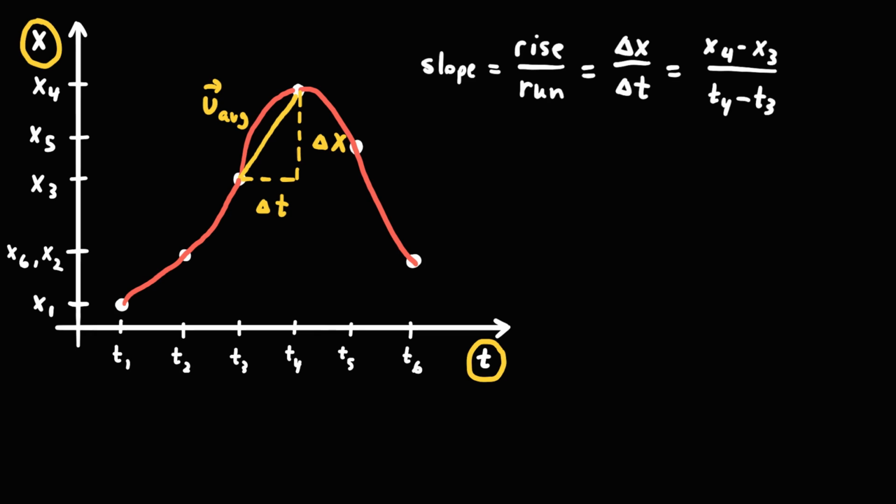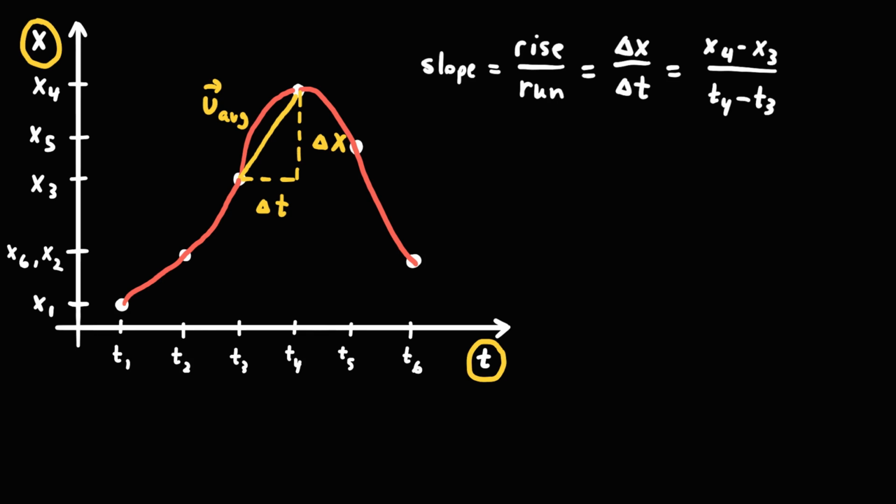It's important that we understand and appreciate why we call what we've been talking about so far the average velocity. If we look at the graph, and I look at the line that I connected between points 3 and 4, the line that I used to calculate the average velocity, I notice that those 2 points are far apart. Points 3 and 4 are far apart.